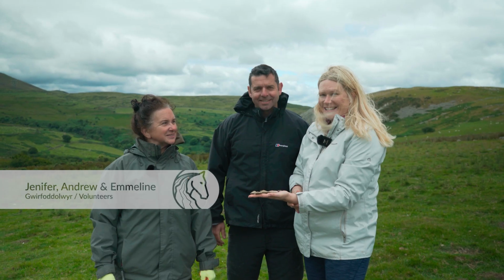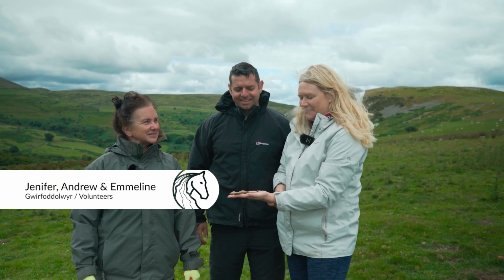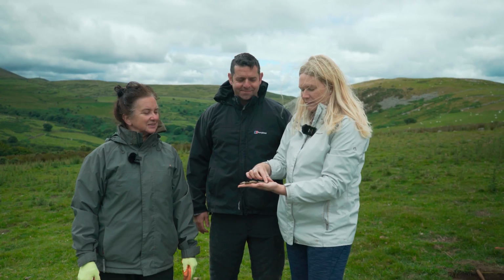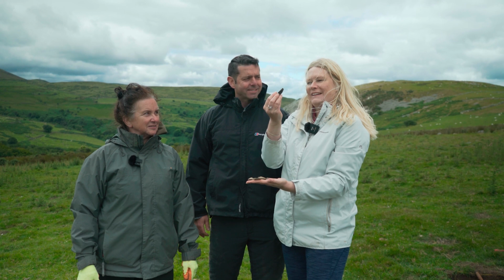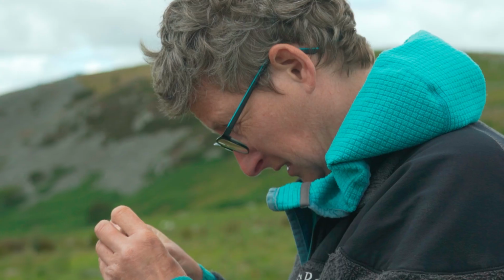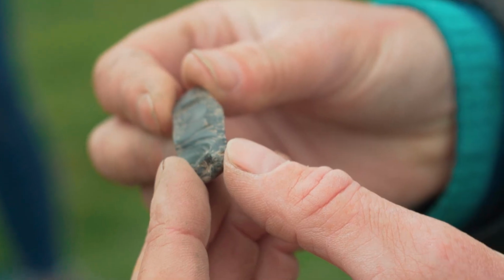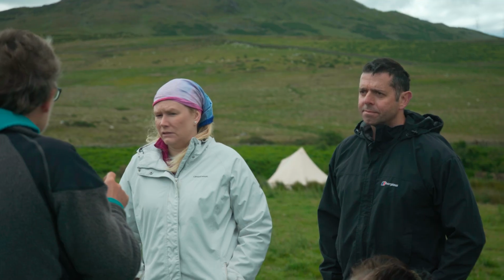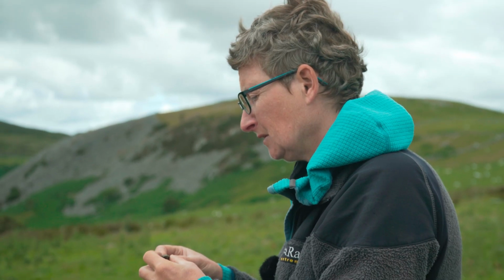So we're really excited. Our first go digging up in the Caneddines. We found a few bits of axe flint, and then we found this fabulous bit of flint, which apparently is all the way over from Yorkshire. I think that's from actually making something else. It's got various sort of odd little scars on it and things. So I think that's probably waste from making a tool. So you just have to find the tool.